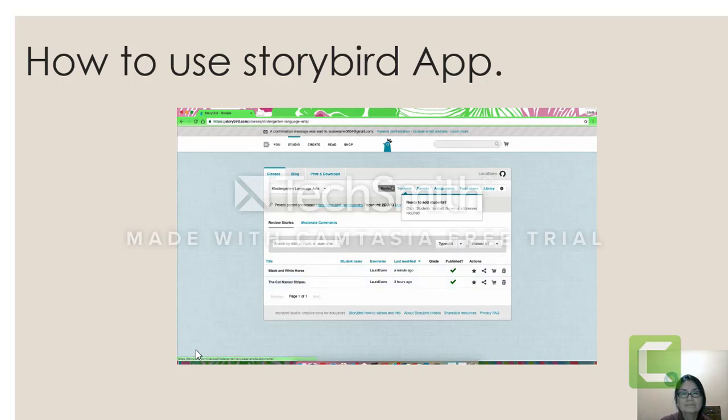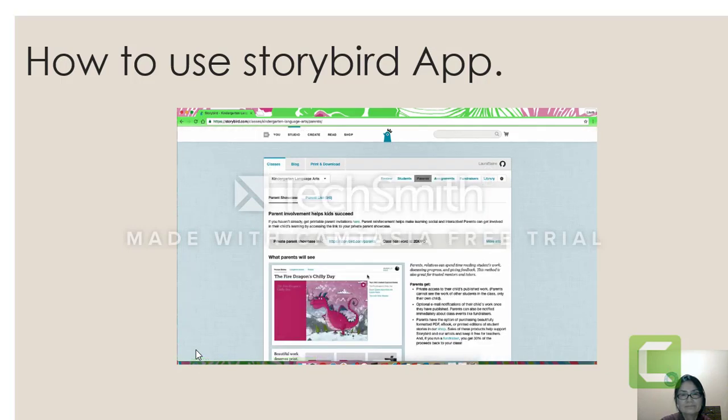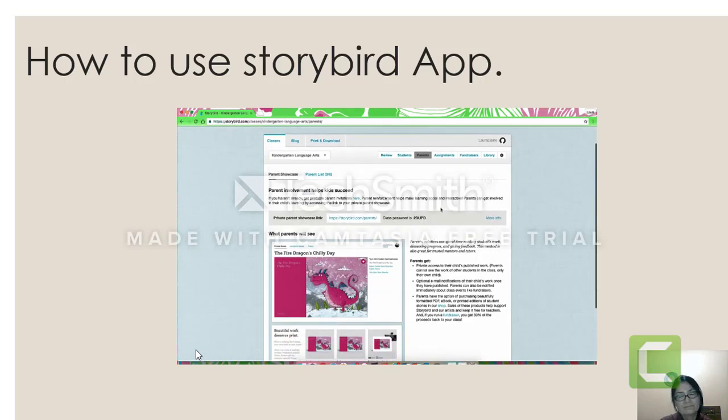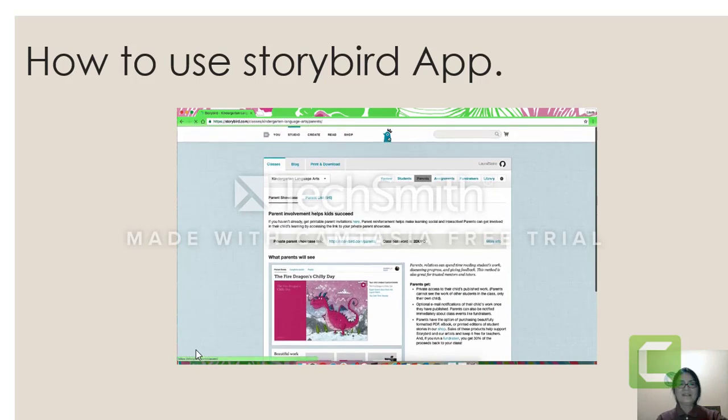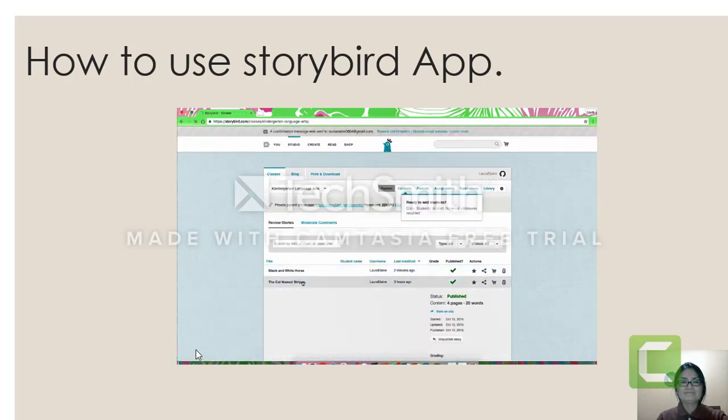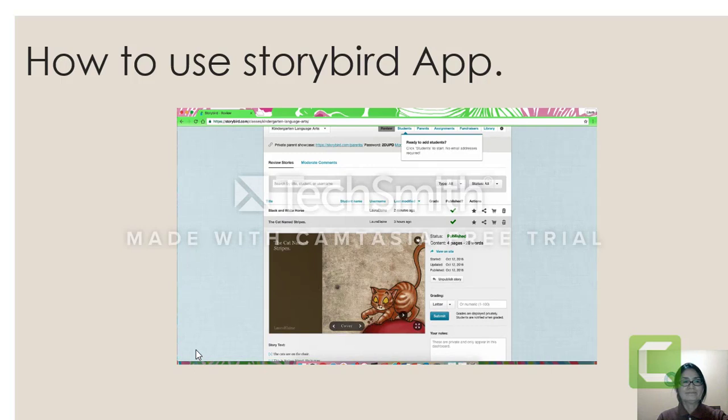I can add students to my classroom, and I can add parents to it, and they just sign in with a password, and all the parents can see it as the students work on it. That's another great feature of why it would be good for educators. And obviously it's a lot of fun too, because I had fun with it, so I think my students would as well.